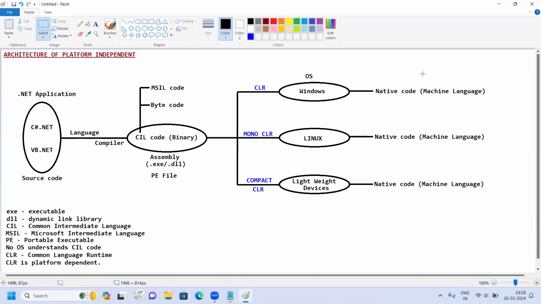Native code is all about machine language, the OS understandable language. So who is making the OS understand? CLR. CLR will take that responsibility and make the OS understand that CIL code.